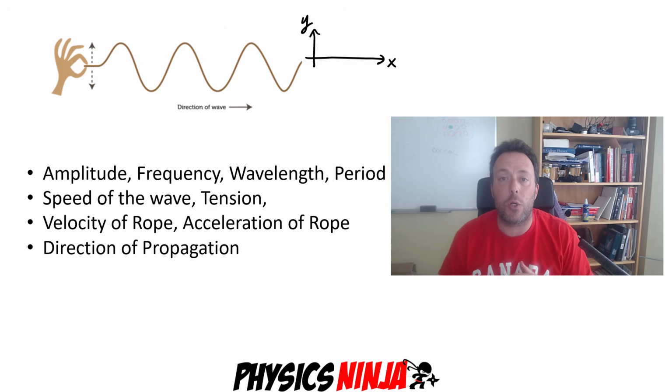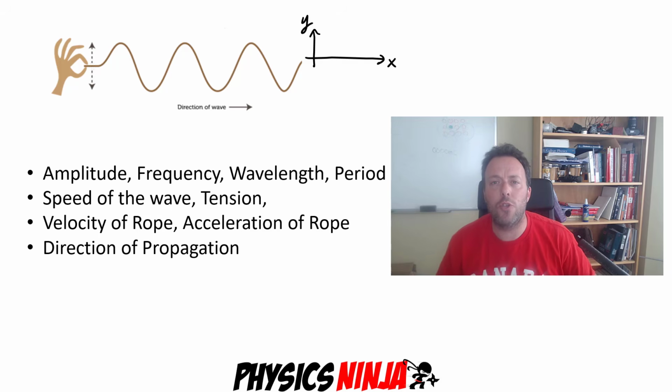First of all, I'm going to show you the expression to describe a wave traveling on a string. We're going to use that expression to learn how to calculate different quantities associated with waves. For example, what is the amplitude of the wave? What is the frequency, the wavelength, the period, the wave number, the angular frequency, and so forth? How do you use this information, for example, to calculate how fast the wave is moving, right? The speed of the wave. And maybe we can use some of these quantities to help us understand what the tension is in the string.